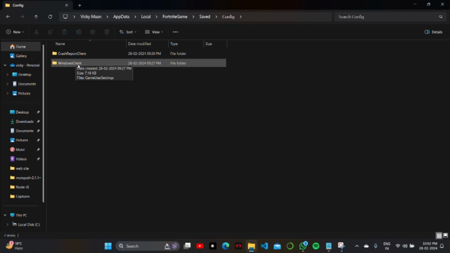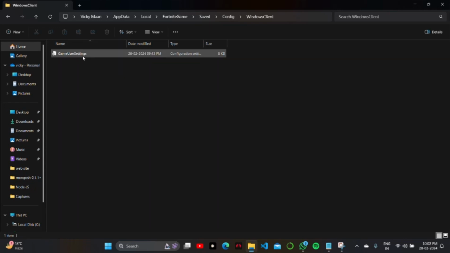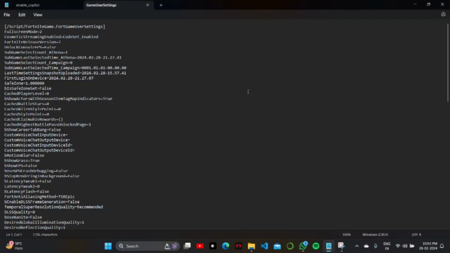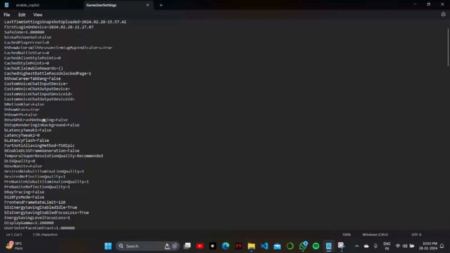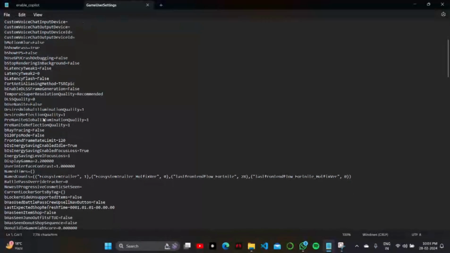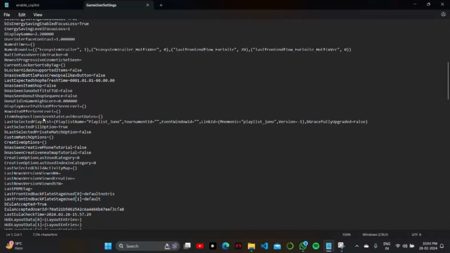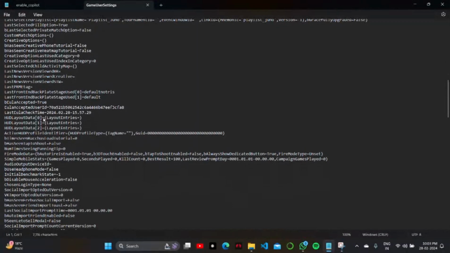Please just follow the same steps which I am following on this PC in front of you. After that, this is the final setting. Click on this file, and it will open the notepad for you with all of your game's coding here. If you're from a coding background, or a student of computer applications, you already know that we can do this setting by editing this coding, or find the screen resolution size mentioned in this coding. We will simply edit or add the screen size from the resolution setting in the coding here.